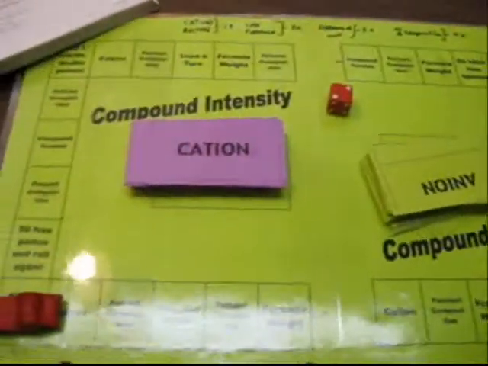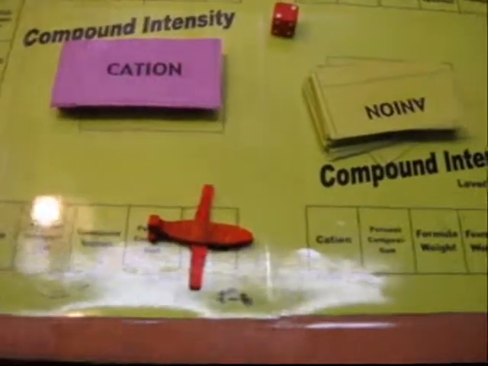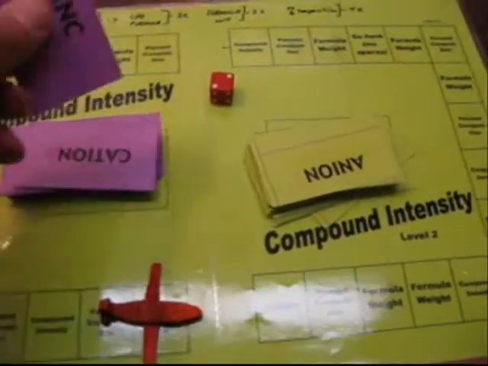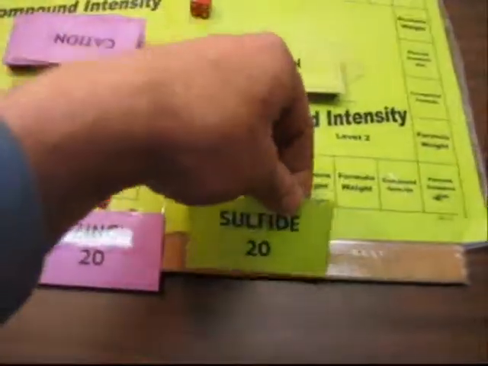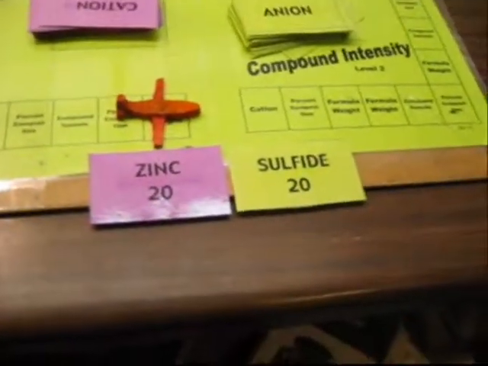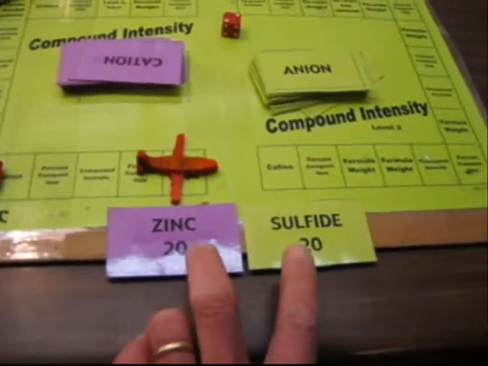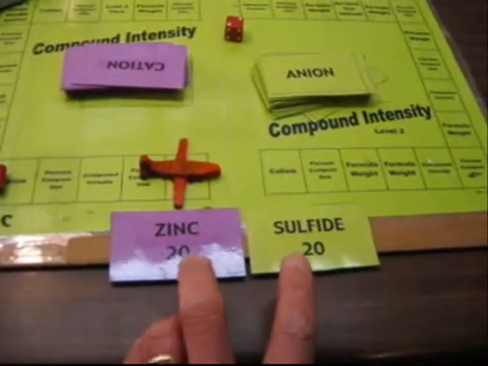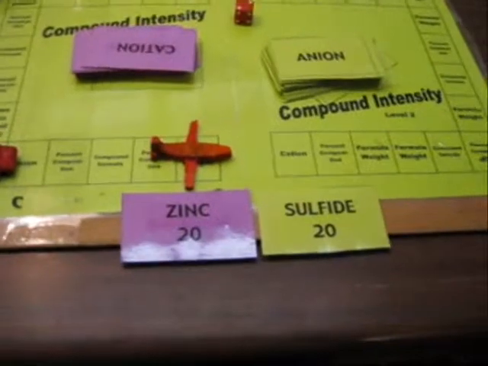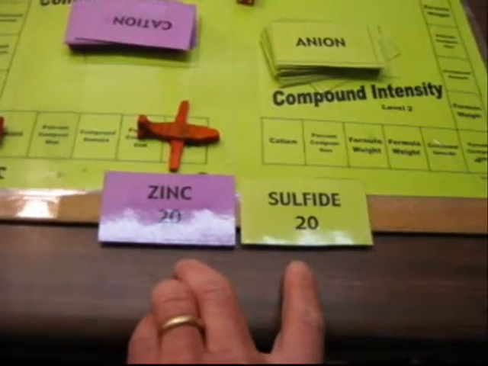Let's say a team had rolled the dice, and let's say they're the airplanes here, and they land on formula weight. In order to do a formula weight, you have to have a compound. They'll draw a cation card and then they'll draw the anion card. In this case, we've got zinc sulfide will be the compound. The students will then go about finding a formula weight of zinc sulfide. They'll have to write the compound down first, and then determine how many moles of each component they have, and then add those values to get the total formula weight.